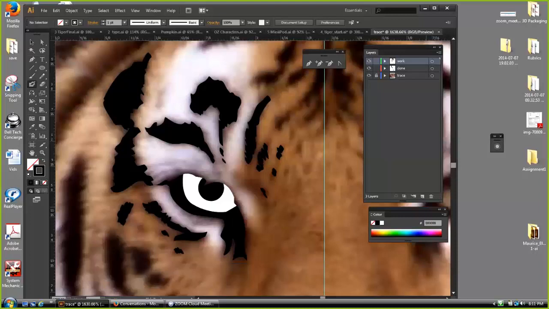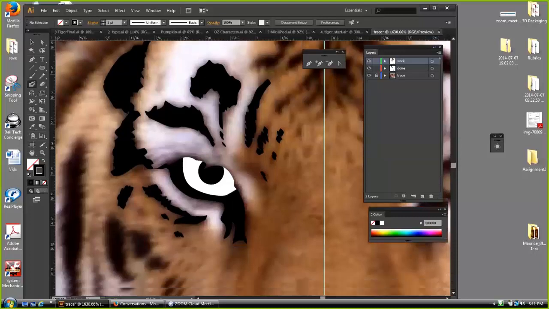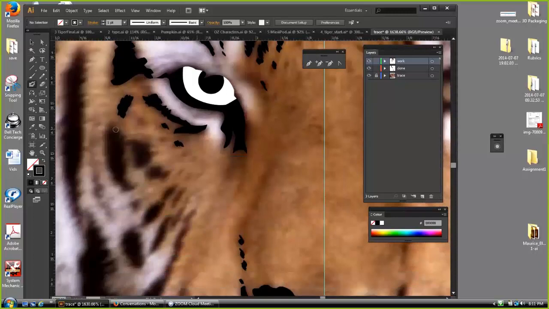Great. Okay, so let me go down and let me do a couple more things. I may do the mouth. I'm going to do a little bit in here, and I'm going to try to stay with this round one for a little while, see what kind of effect I get with that, because that's kind of interesting as well. I think I might. Oh, and here's another thing. Remember, you got that left arrow and right arrow key. You can make it smaller if you want, or you can make it bigger.